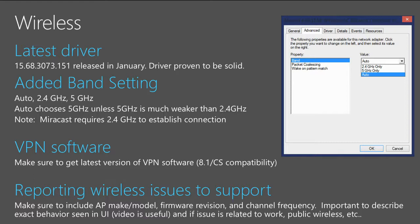Sure. So just one thing to add about the wireless. We've had some customers say, why is my Surface Pro 3 attaching to the 2.4 network versus 5? And when we've investigated that issue, what we found is the algorithm we use here is that we prefer the 5 gigahertz unless the 2.4 signal is stronger. And what the recommendation to address that kind of scenario is, on most access points, there's a feature called band steering, where what it does is it purposely lowers the 2.4 signal strength, and that way everybody ends up on 5 gigahertz. So that's come up quite a bit, and just a lot of out-of-date firmware on access points. So that's just something to look at.